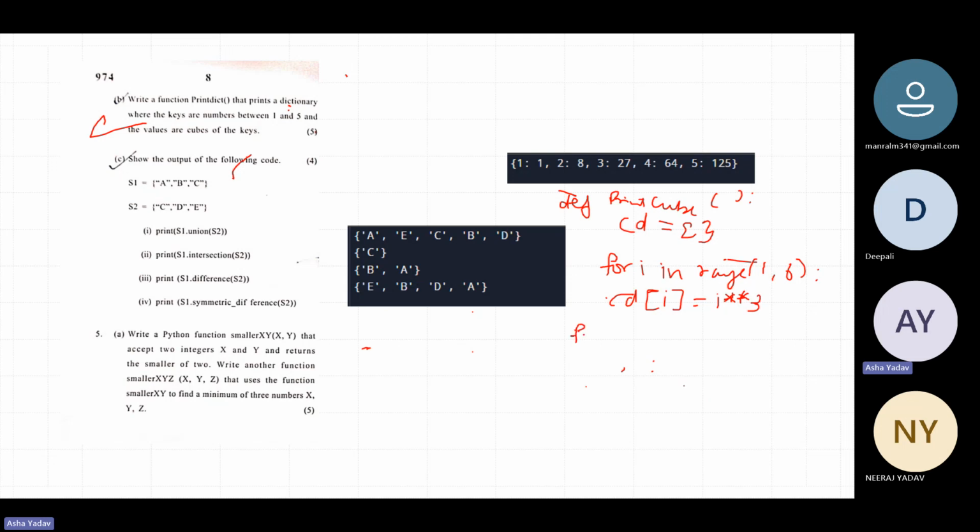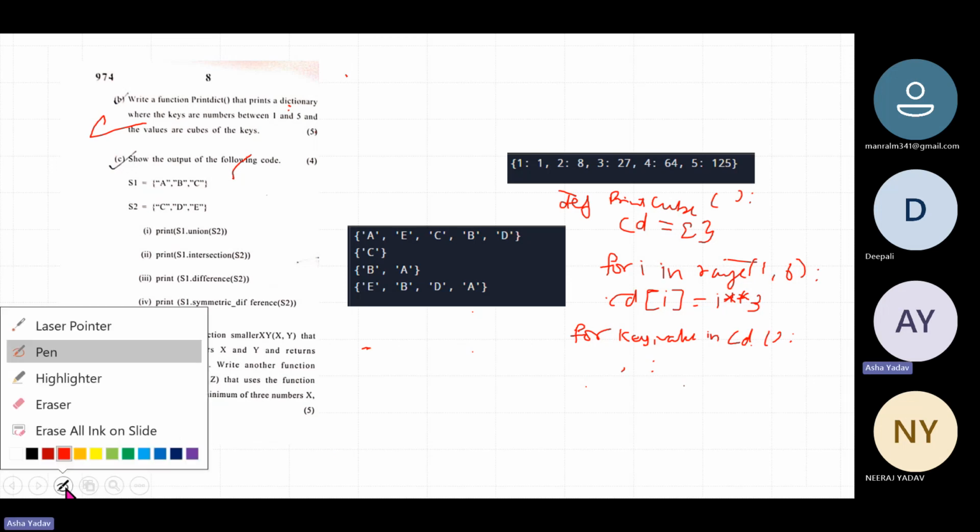Again, further we write a for loop for key, value in CD, sorry. This is your dictionary. इसके लिए क्या करना है? Just a mistake. It has to be CD dot items.